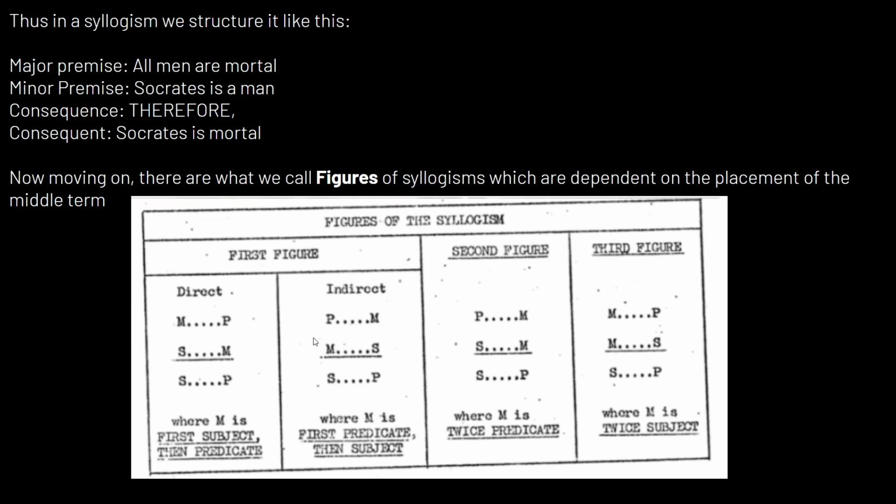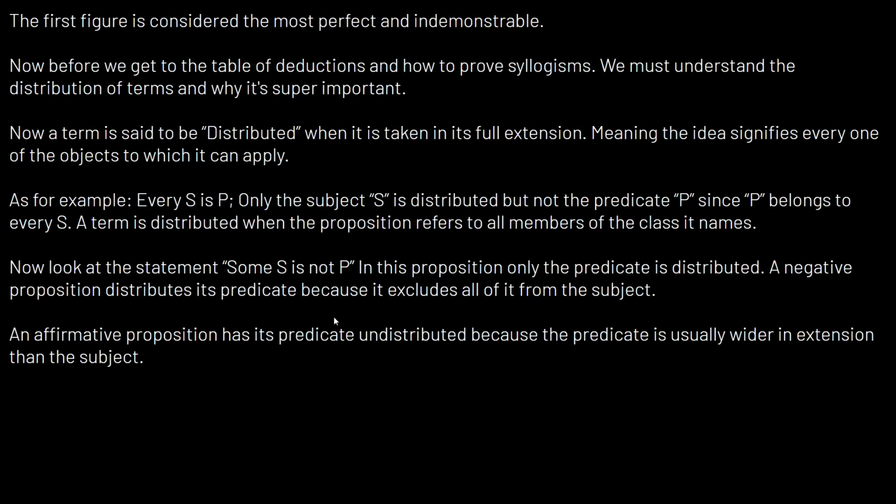So that's what I mean by how you can memorize this, because I know you're not going to memorize all the figures in a day, right? So this would be a good way to memorize. Okay, so we need to note that the first figure is considered the most perfect, and it's actually indemonstrable, even though I think Aristotle reduces one of the two deductions in the first figure to the second figure.